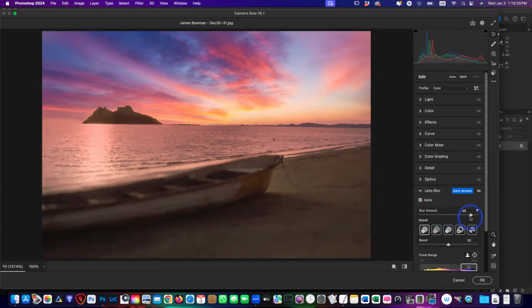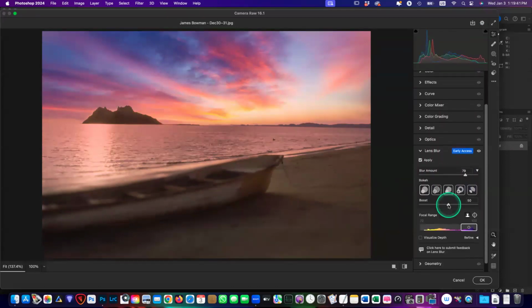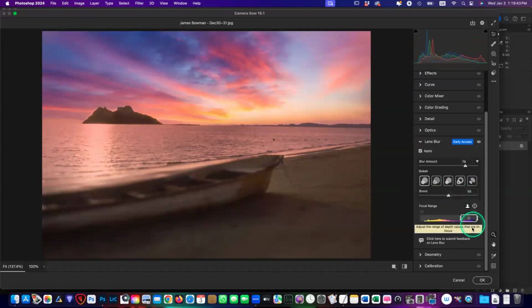And it really hasn't figured out. It's thinking this is the subject, which is wrong. So it's still in beta. You have to play around, but you'll have the ability to paint out the areas you want and the areas you don't want. This one's slightly different than the one that's in Lightroom for some reason.